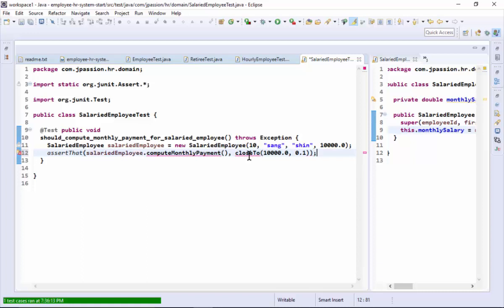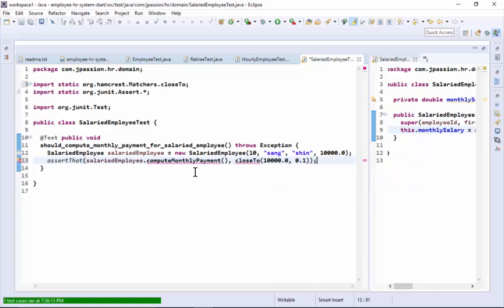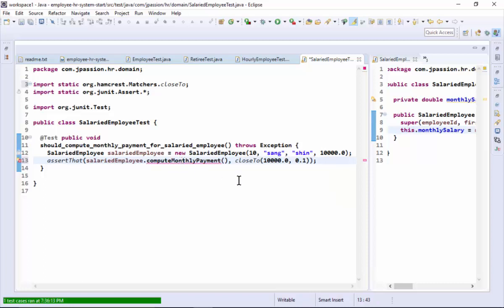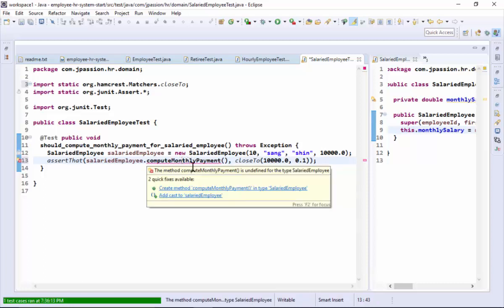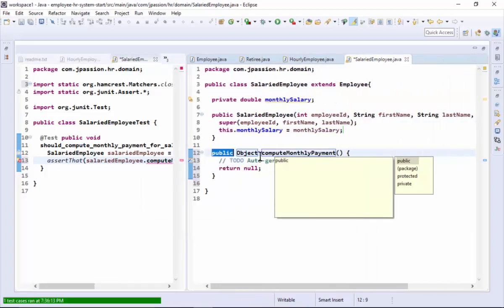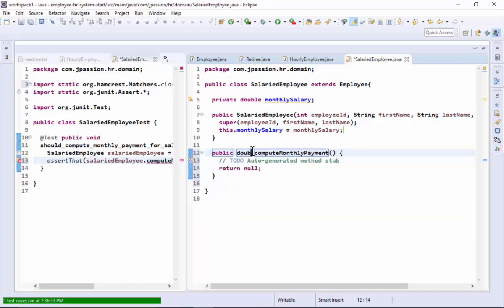So now we are going to add the computeMonthlyPayment method to the salaried employee. So here it should return double, and this one should return monthlySalary like this.